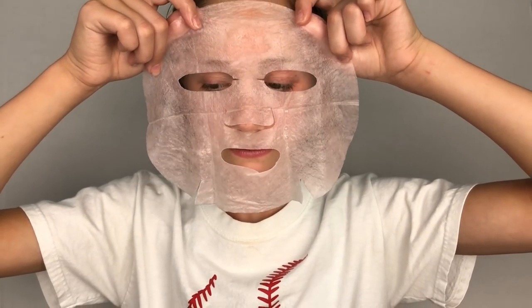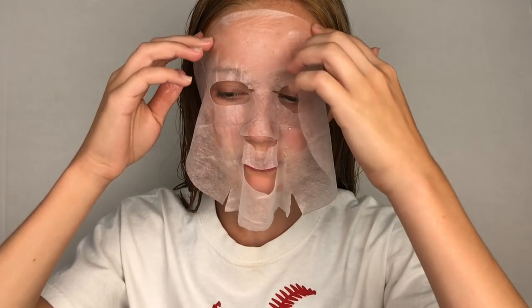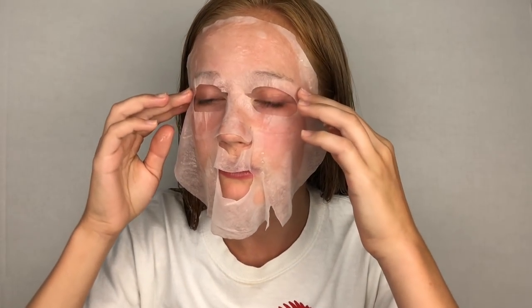I'm going to actually try to do it this time. I'm really going to try to unfold it really nicely. Now I'm going to put it on. Oh, I didn't even smell it. Hold on, let me smell it. Ooh, it kind of smells like pears and strawberries, which is what it said it has in it, right? Oh, it's so cold. It is so cold. Oh my gosh, but it feels really good at the same time. So I'm not really complaining.